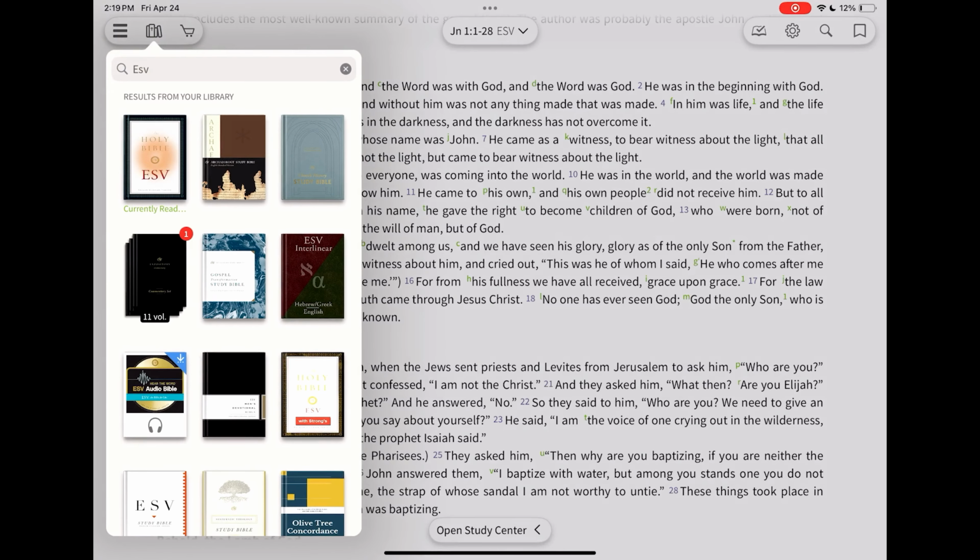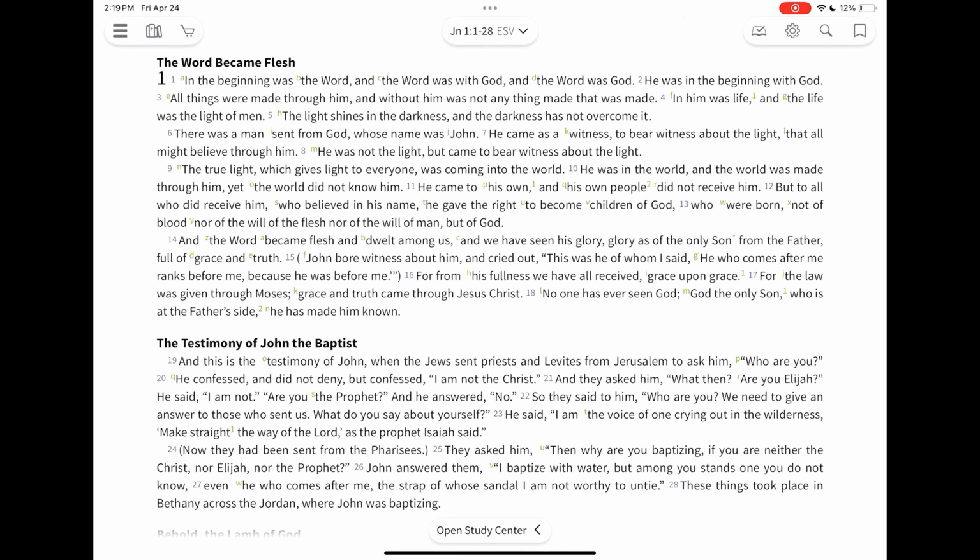The English Standard Version Bible text is included with the app by default, though you may see a different Bible translation if you choose one during the initial first-run screens of the app. You can also add more Bible translations to your library from the store. We have free Bibles as well as Bibles available for purchase.